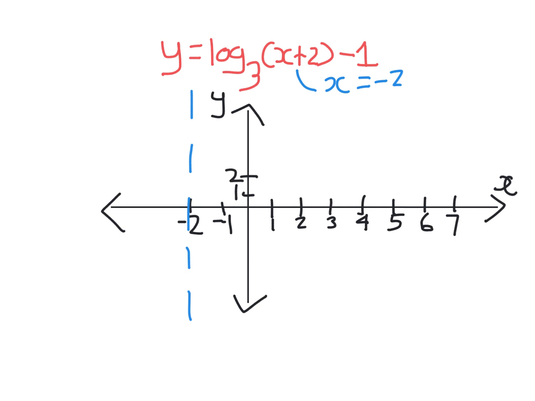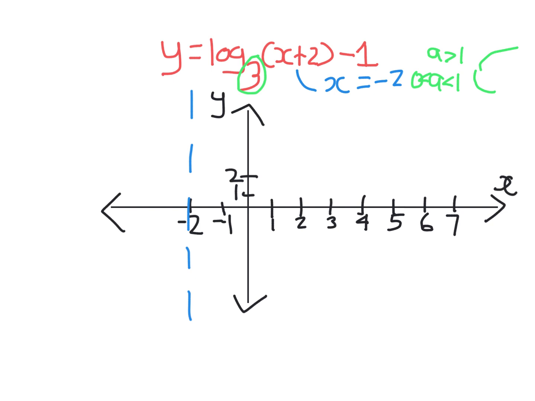So let's look at the general shape of the graph. When I say a, I'm talking about this value here. If a is greater than 1, it's going to go like this. And if a is less than 1, it's got to be greater than 0, but if it's greater than 0 and less than 1, it's going to come down like this. So really all we need then are a couple of points to help us see where it goes. So let's just sub in a couple of points.